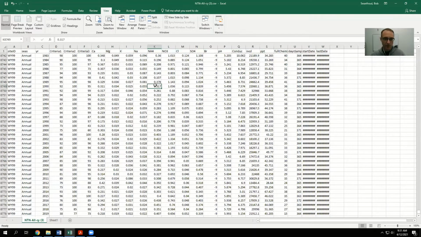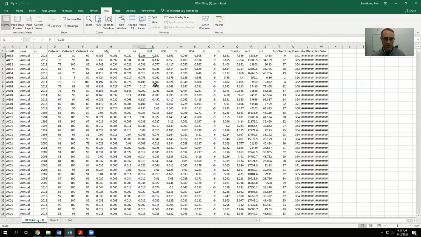Okay, so one of the other things that we typically do in large data sets is we might have to identify some placeholder values. So you'll see in the bromide column here, we've got all these -9s. They didn't measure negative bromide. This -9 just means that no data were reported for this ion for that sample.